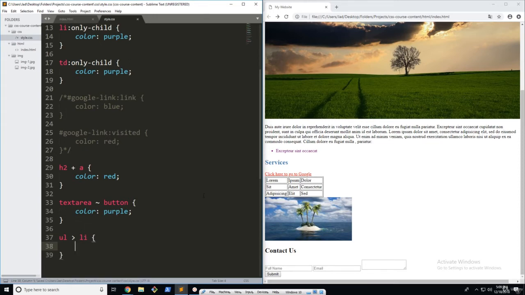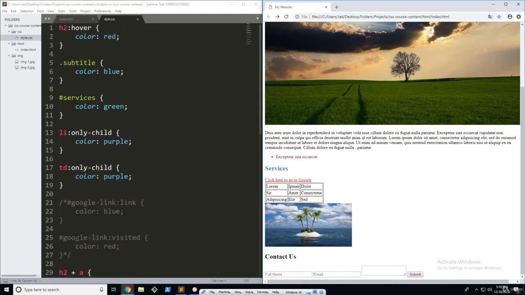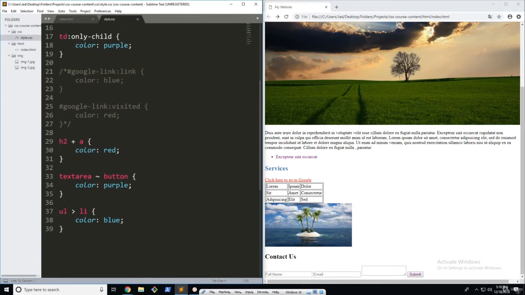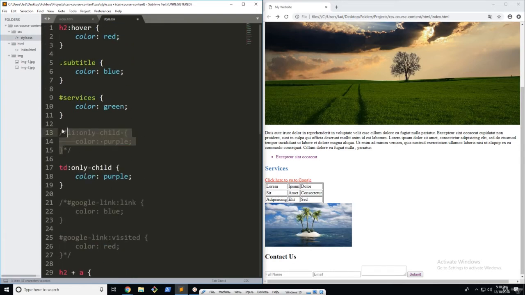Open up the brackets, and let's set the color this time to blue. I'm just going to say that. And remember, specificity is at play here. Now, like I said, the specificity rules, once you use these advanced selectors, get quite complicated. But for example, if we look at the li here, the style for this, we can see that the li with the pseudo selector is actually more specific than this general selector. So I'm going to go ahead and comment that out. Now if we refresh the page, you can see that it's blue.